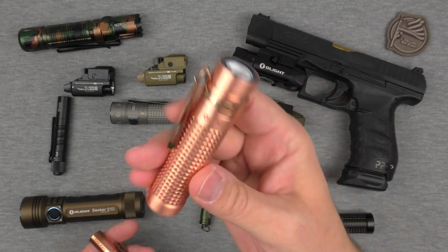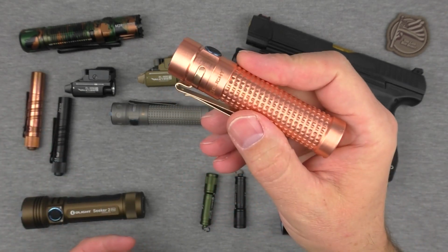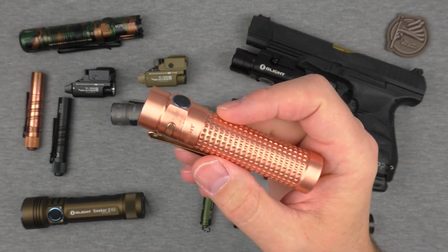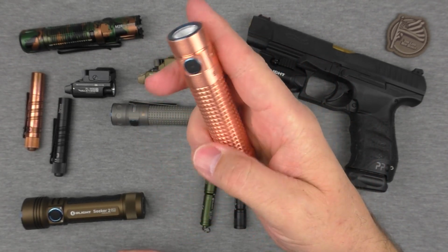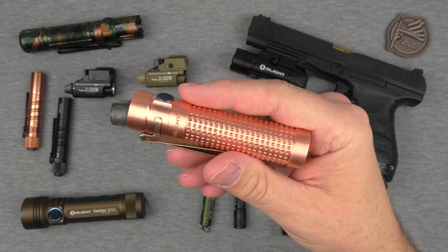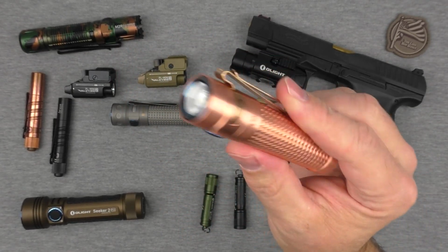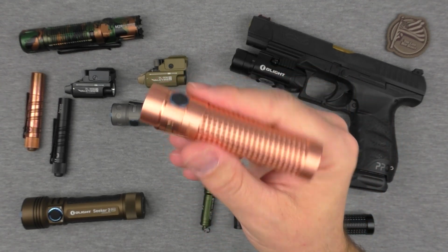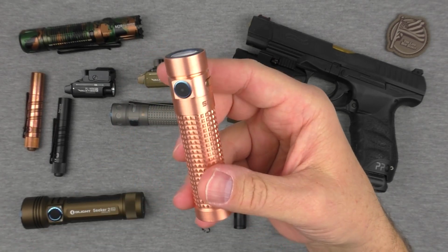But this comes vacuum sealed to keep it unexposed to oxygen. And then when it arrives to you, you cut that open and just start using it. Watch that patina build up over time. Oh, it's well worth having. And again, $59.95. So very sexy and very cool. I think one of the coolest ones to make out of copper, in my opinion.